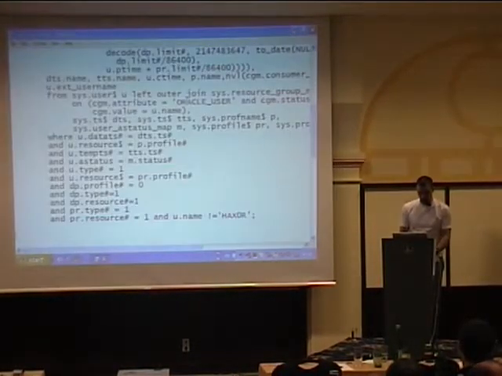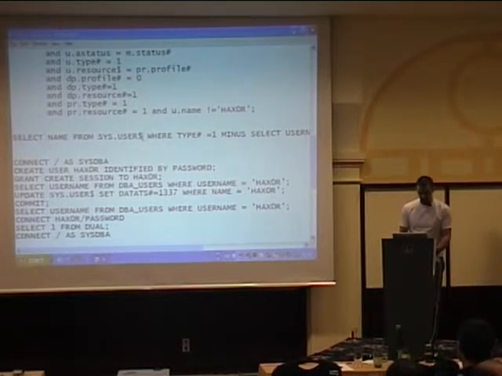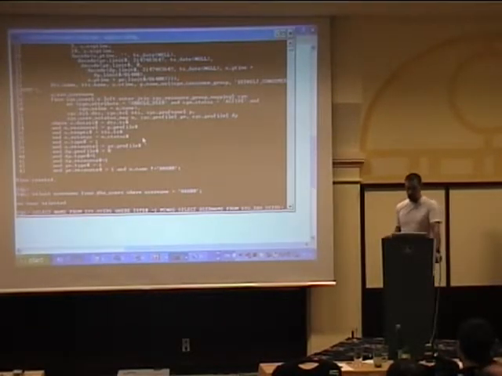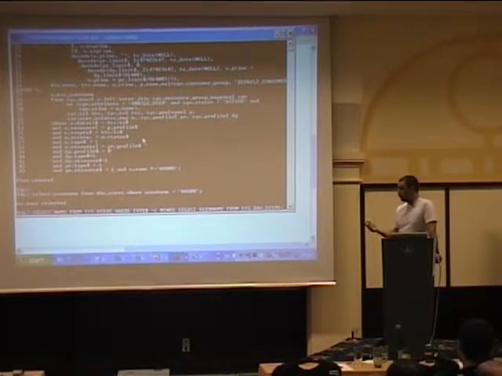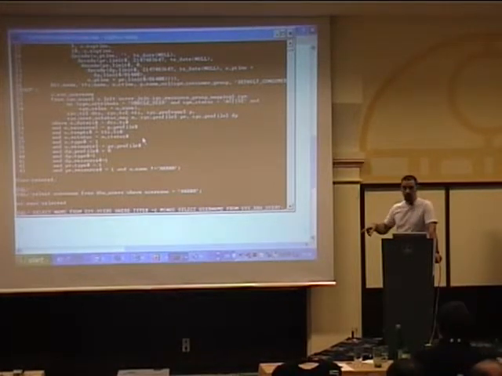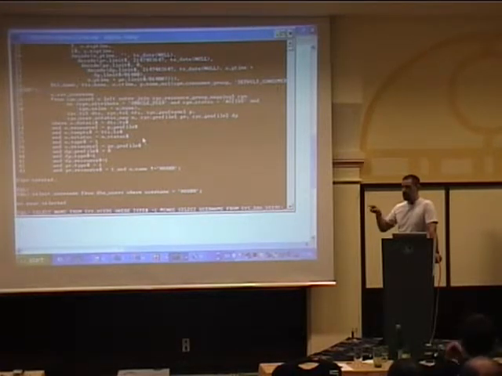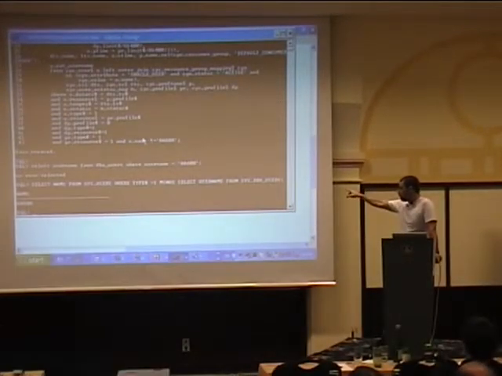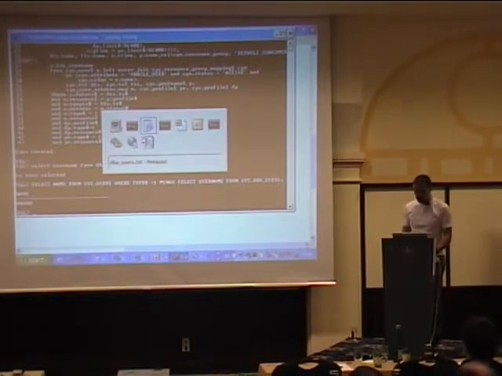So the thing is, if we compare those two, if we select from the users table where type is 1, in other words, a user, and we select username from DBA_USERS, if there are any rows returned, then that says there's a difference between the underlying table and the overlying view. So that indicates that there is indeed a problem with DBA_USERS. So that's been changed. That's just using the minus operator.